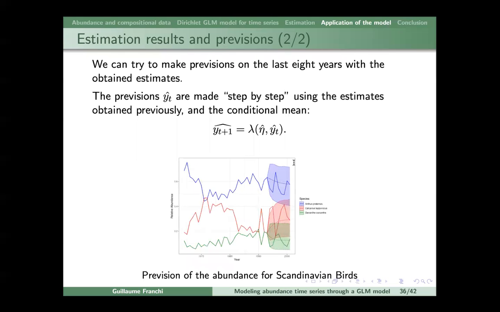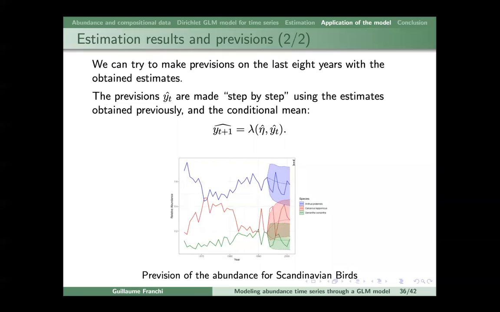It gave me this result, so it's small. I'm sorry for people that are in the back. So in full line, you have the real trajectory. And in dotted line, I don't know if you see very well, you have the prevision. So here it is, in blue it is here. In red it is here. And in green it is here. It decreases slowly, but then it stabilizes.